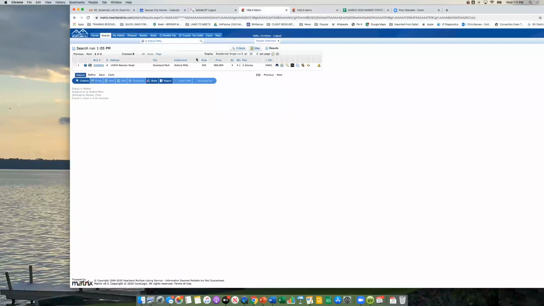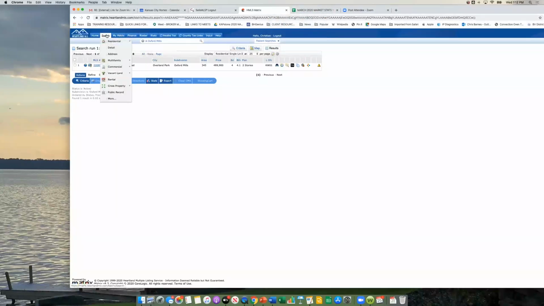So now I can continue doing what I was doing over here, and I can come over here and search for that MLS number that the client just called me about without losing my place. I think there's a second way to do that too under search, and it'll say open new window. That is a way to do it. There's 2 ways to do it. I think it's easier to go up here and just hit duplicate.